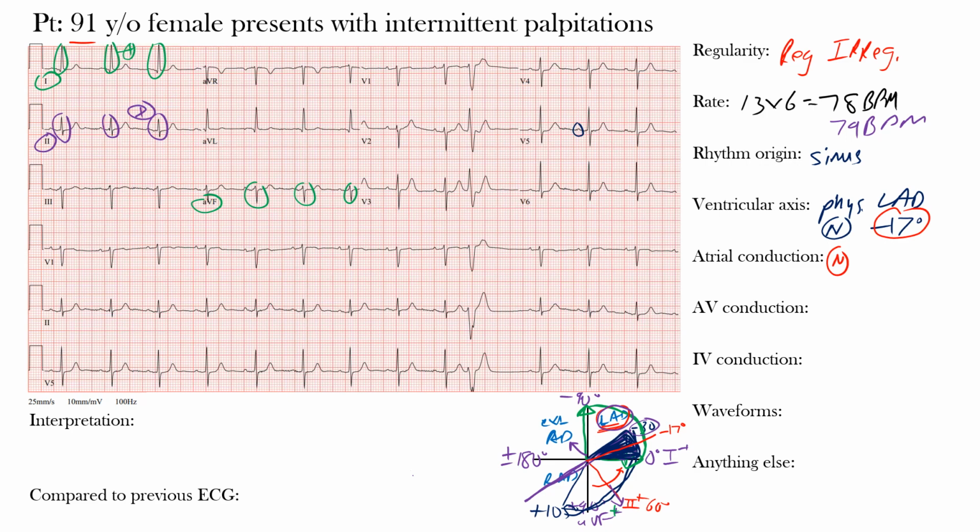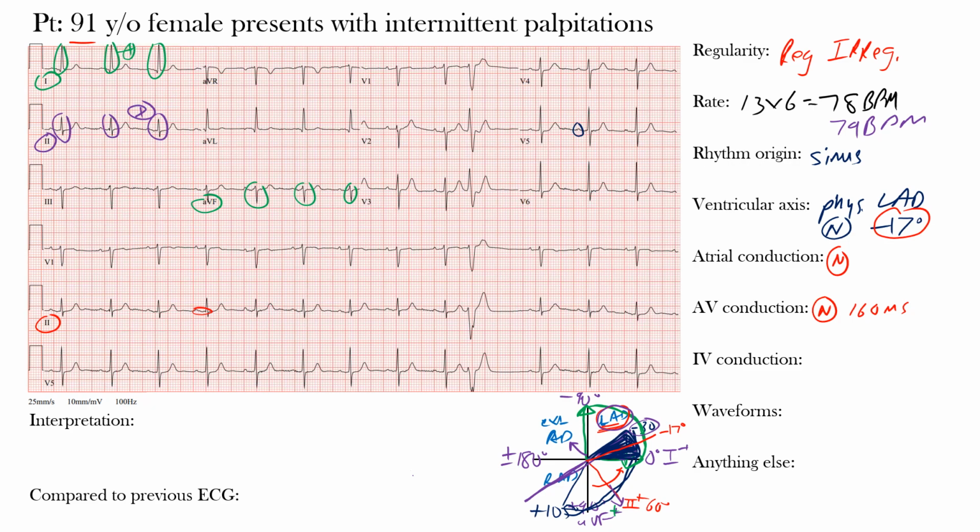So if you just look here, here's lead 2, and you can see clearly that it is again within normal limits. It's less than 200 milliseconds, so we have a normal PR interval. And it was actually on average 160 milliseconds, so less than 200 milliseconds. So that's what we consider normal AV conduction.